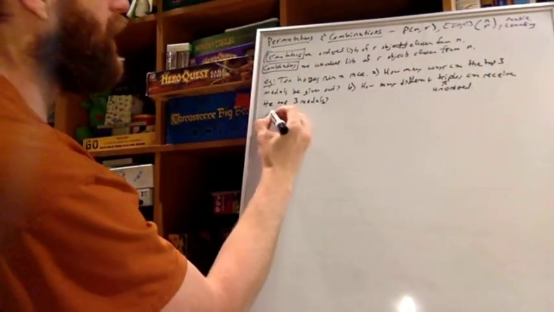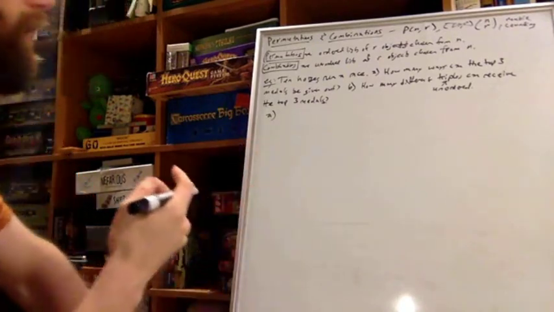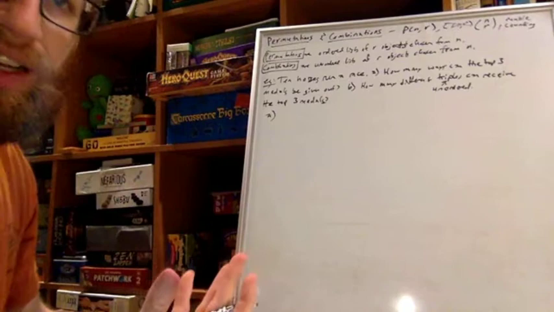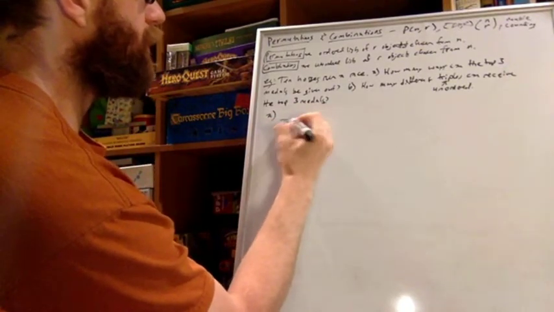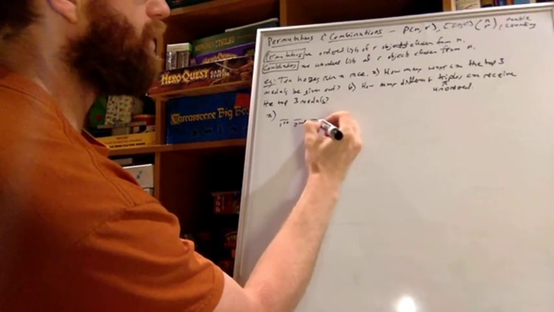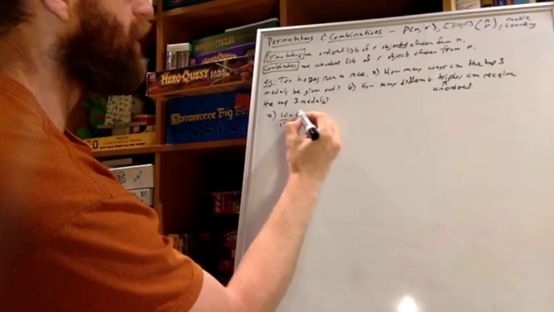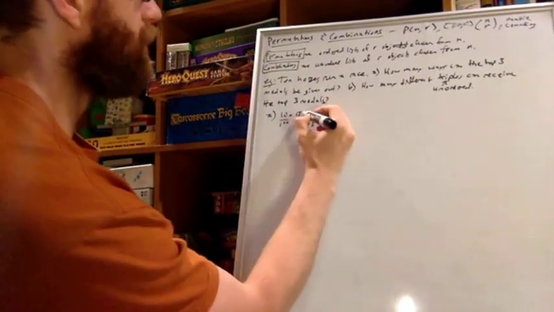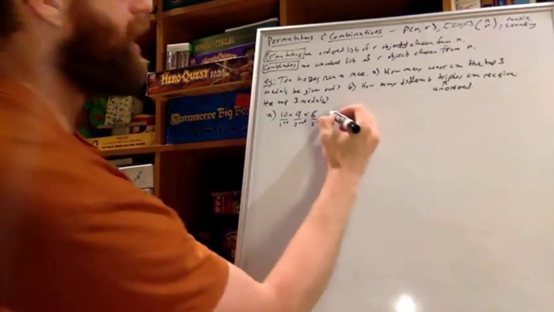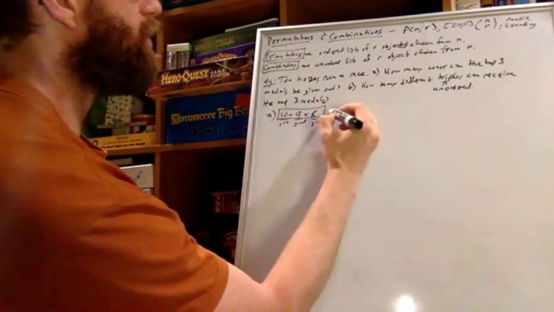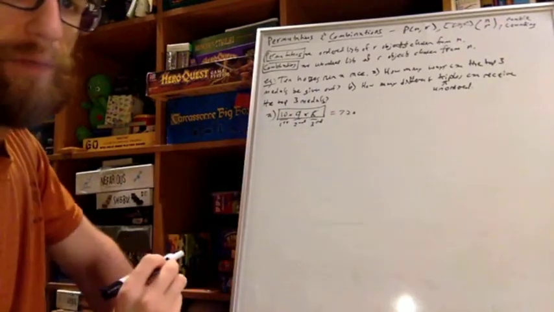Okay, well, for part A, I've got to choose 3 horses from the 10, and a horse can't finish first and second, right? So there's going to be no repeats. So to choose the first, second, and third place horses, I'm going to have 10 choices for the first, times 9 choices for the second, and times 8 choices for the third. All right? And I really prefer the answer to be like this. You could write 720. That's fine. But I really prefer that answer.